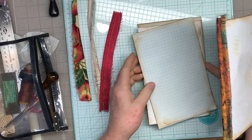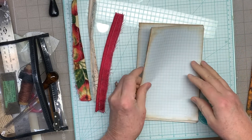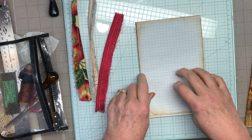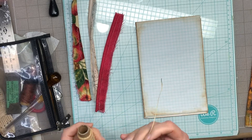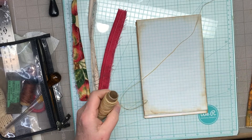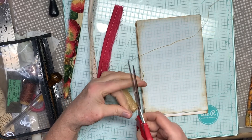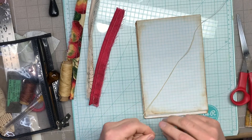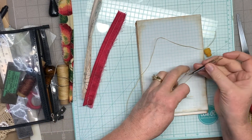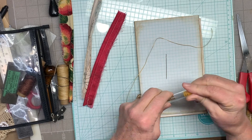I've got my cords and my papers. I've used the vintage photo inks on the edges of them, and I'm going to start gluing these on. I need to bind these — there are only a couple of sheets of paper in each one. But I'm going to go ahead and bind them anyway, just so there isn't any chance for them to come apart. I actually did one and did not bind it, then remembered I should bind these so the page wouldn't come out.